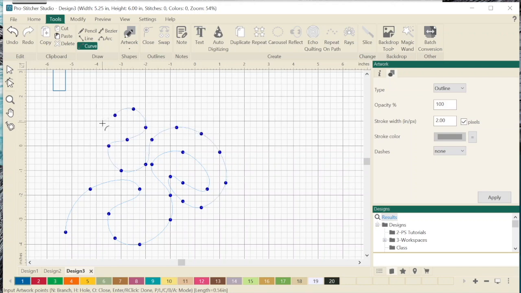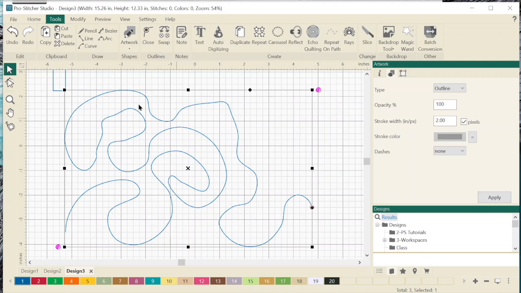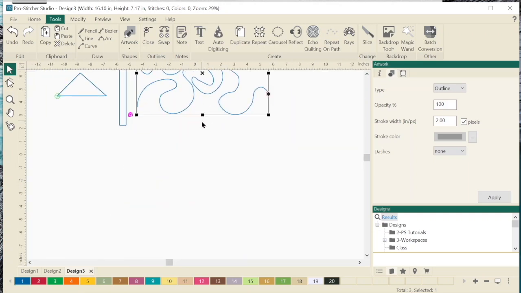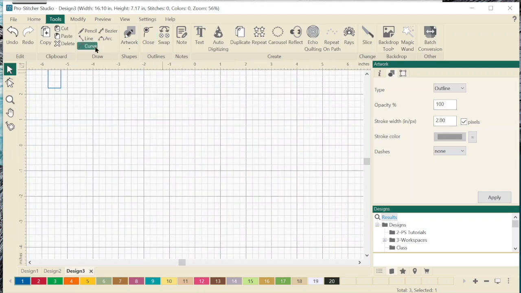Now, when we get into some videos later on in the series, we'll go in and see how we can change the look of this. But this one is just how these functions work. I'm going to hit Q this time, which is just like hitting enter or picking the select tool. And there's my curve design. This is kind of cool. I'm not going to delete this one. I might save this one for later and do some editing and see if I can get something really neat out of this, because I think this has a possibility of going somewhere. So we're going to save that up there. So that was the curve tool.